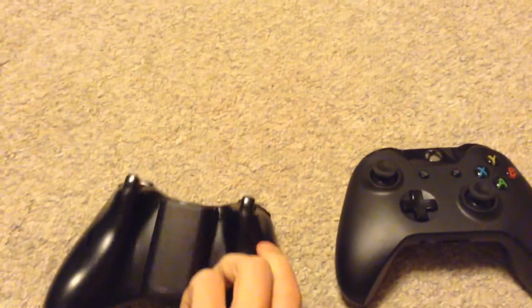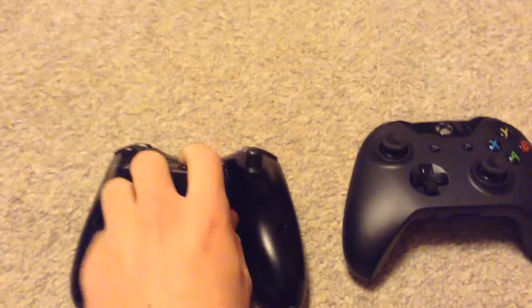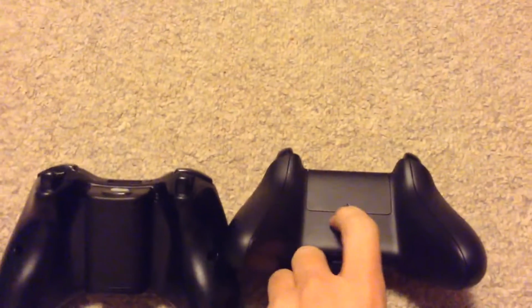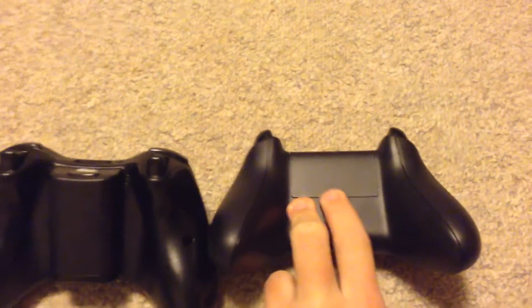And on the back for the batteries, you can see this giant lump in there. You can pick it up with it, and I just don't like that at all. It takes up too much space. But on the Xbox One controller, there's no lump here because the battery compartment is right here. So you just have to take off this cover, which I'm not going to do.